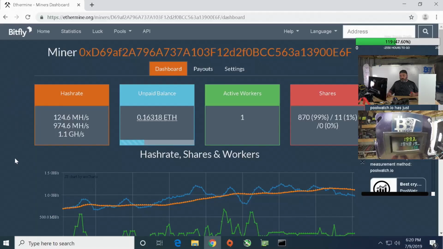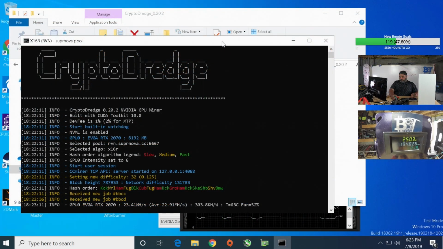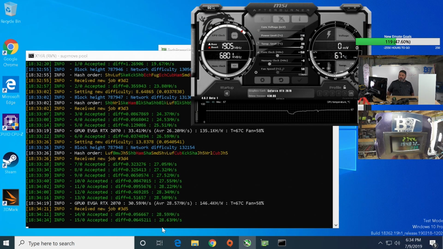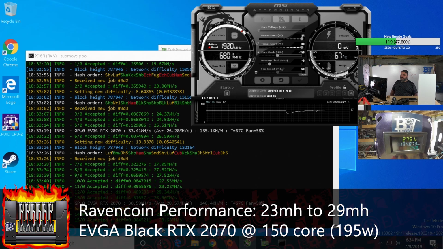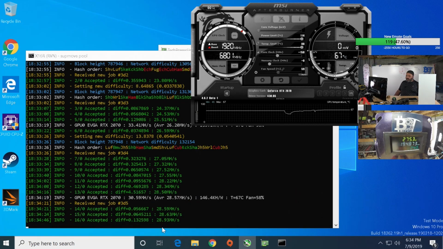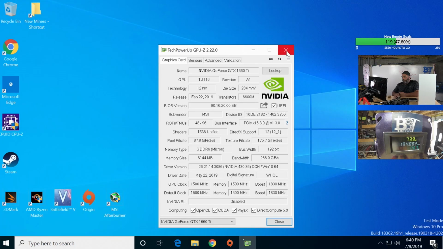I think if you're in this to work through the problems and you have the means to start a video, it's good to go through it with people. So 23 mega hash right now. Now this is very variable. That's about 200 watts for the RTX 2070. Now those are pretty expensive cards. I don't see anybody making a mining rig out of 2070s. They're great cards, but it would be a very expensive ROI right now.